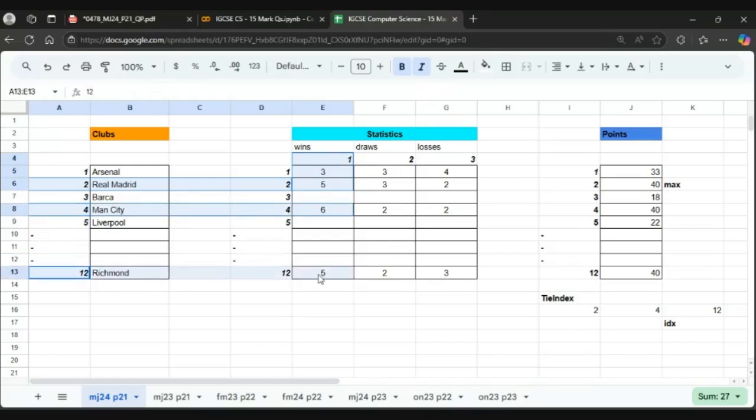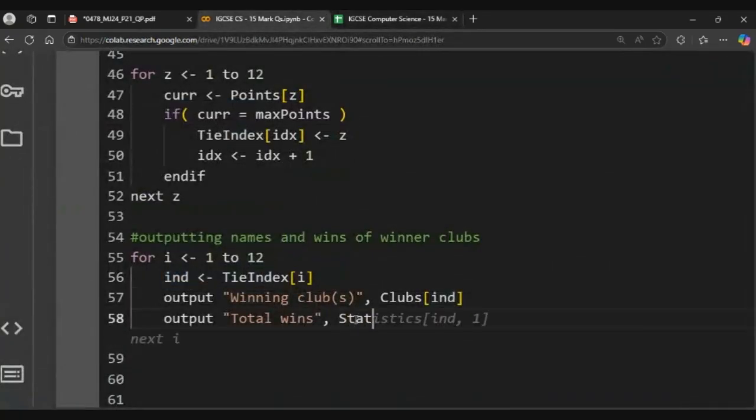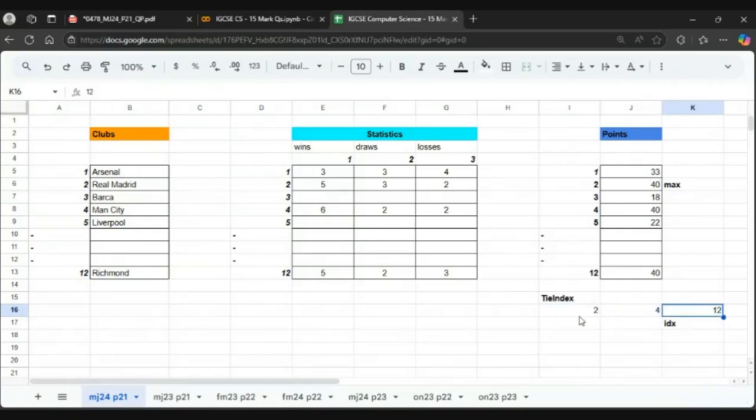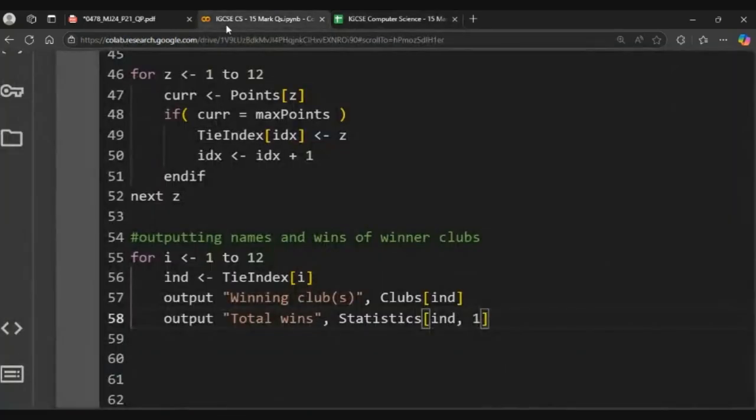And same for Richmond, we need to look at the 12th row, first column. So we just need to do that. We'll say statistics, row number IND, and column number 1. Again, why IND? Because IND is saved in a separate array called tie index, where we saved these indices separately of all the values for the clubs that are winning the league, because they shared the highest points. And we'll do next I.